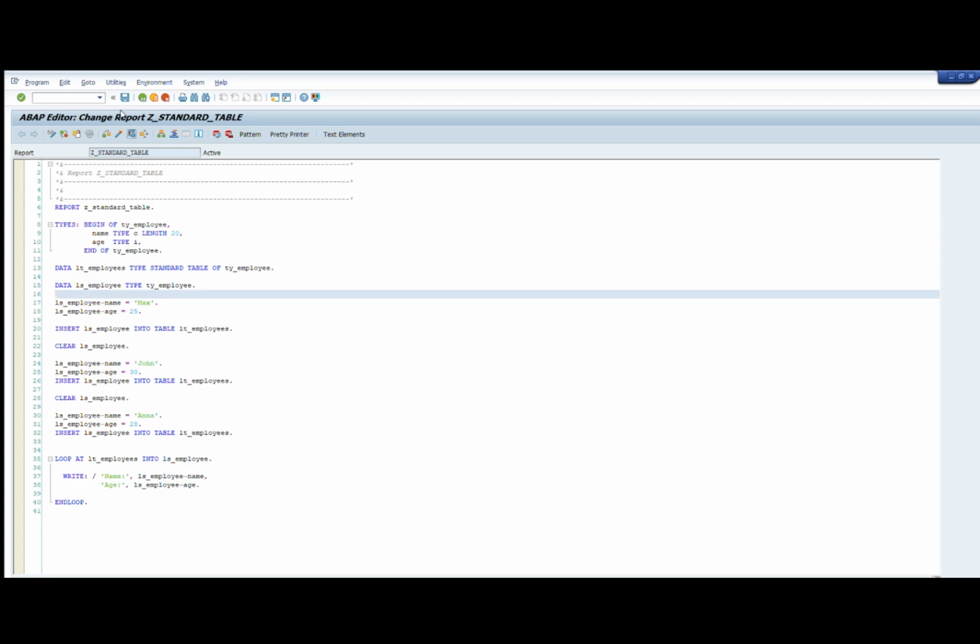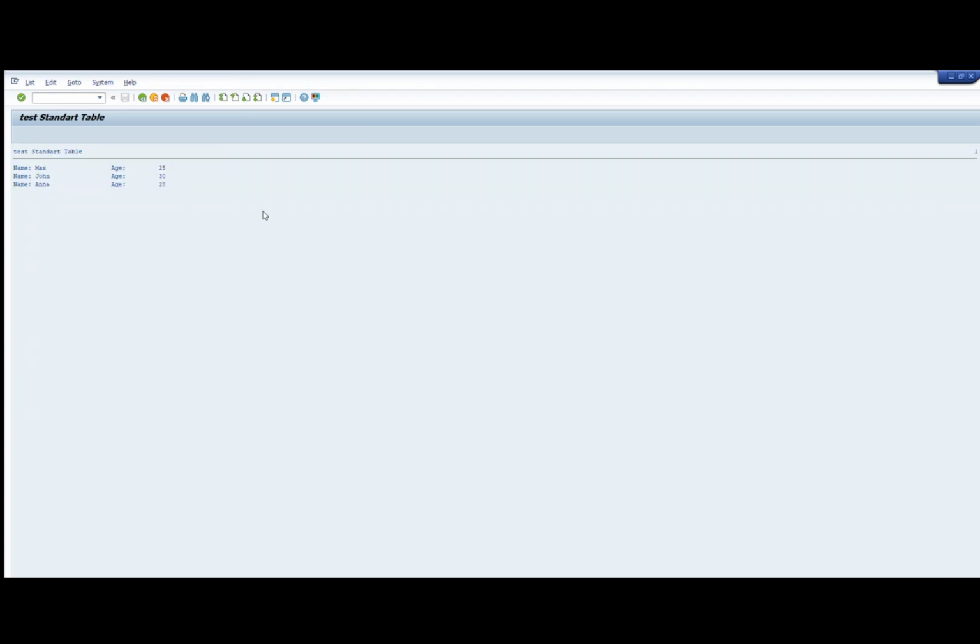So the output will be similar to: name Max age 25, name John age 30, name Anna age 28. We have now created and read our first simple standard table.